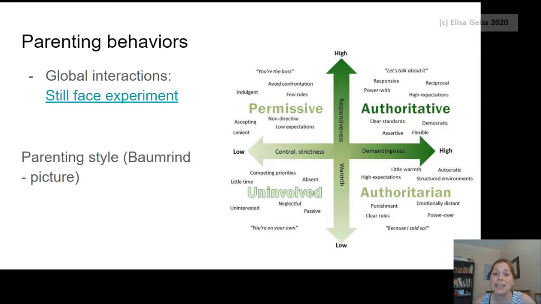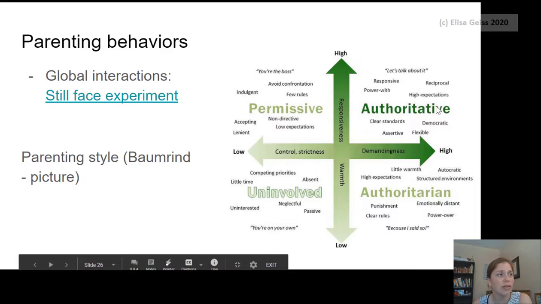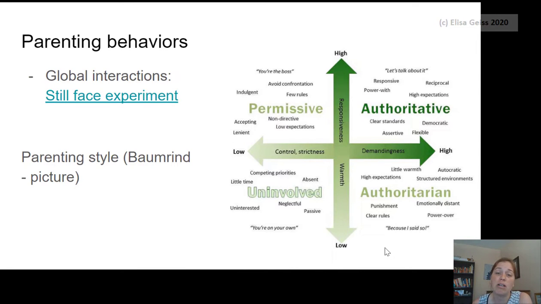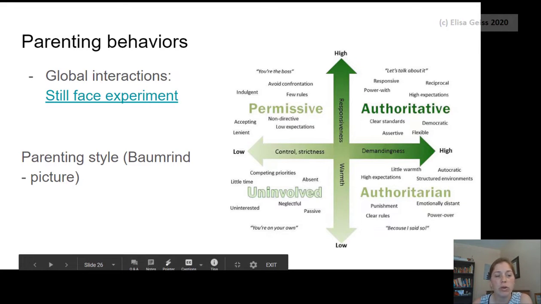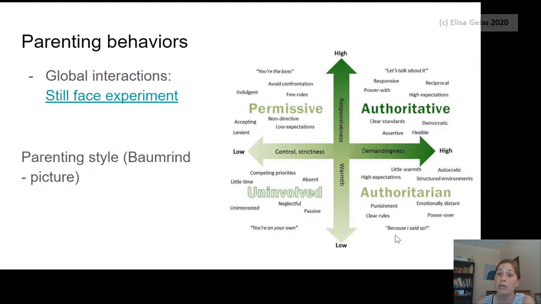In addition, parenting style also might have a pretty big impact on children, right? So we can think about Baumrind's parenting styles: authoritative, permissive, authoritarian, or uninvolved parenting. These things may influence how children view the world as well. A more strict or authoritarian parent, with a little bit more of that power dynamic and more emotionally distant, might have children that grow up to be slightly more anxious, or, on the other hand, a little bit more rebellious.